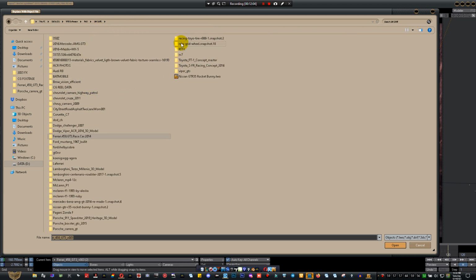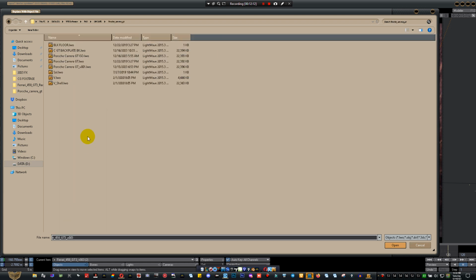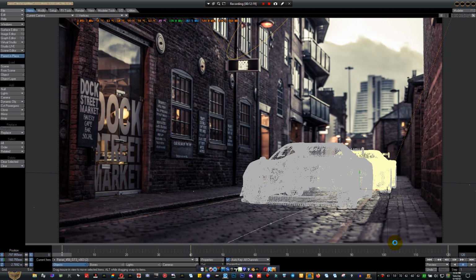Let's find our Porsche Carrera GT, and where is it? Down here. And we are going to take that one and open, and everything should line up in place, just like that.